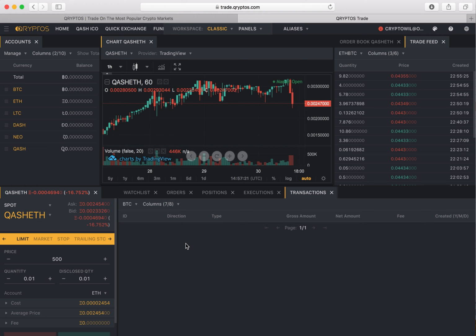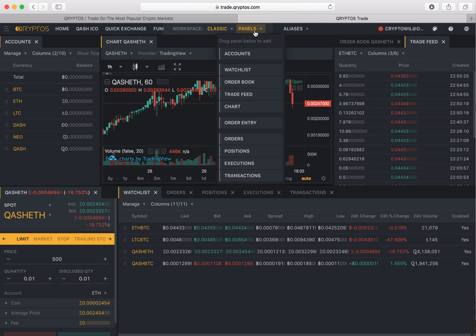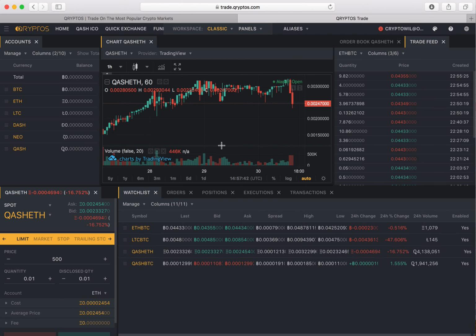It shows the detailed transaction, like if you buy cash with ether, it will show transactions of cash coming in and ether going out. Let's see if there's other panels. That's it. That's all the panels of the trading dashboard.